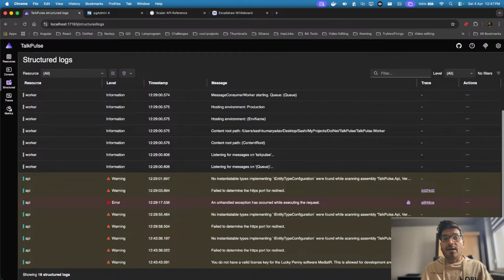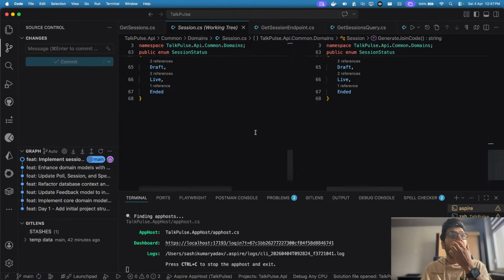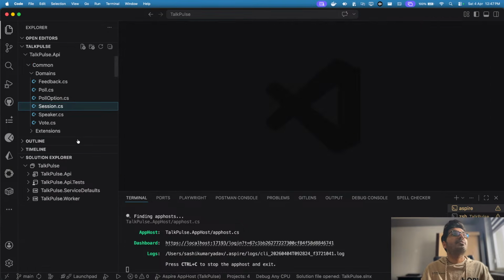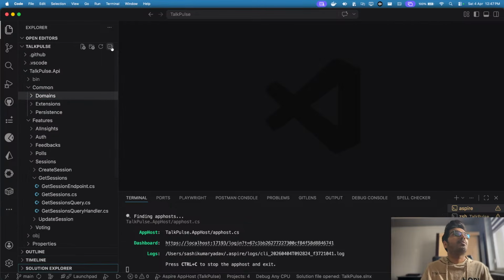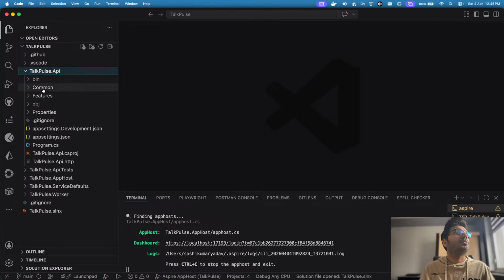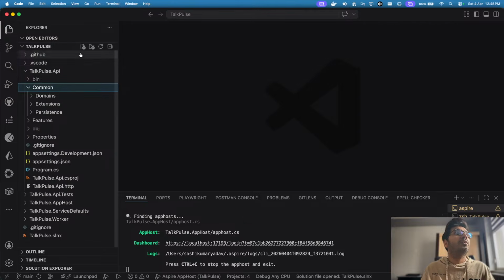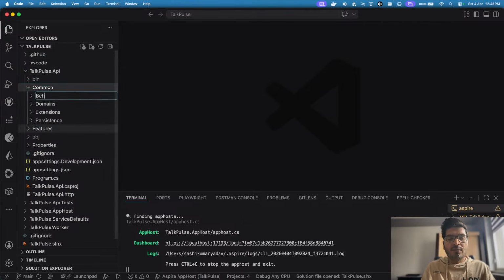Okay, now for that, let's go back to Visual Studio Code. I'm doing it all one by one, step by step. Let's get rid of this and close everything. Go to API, common, we have extension, and we can create another folder called behaviors.